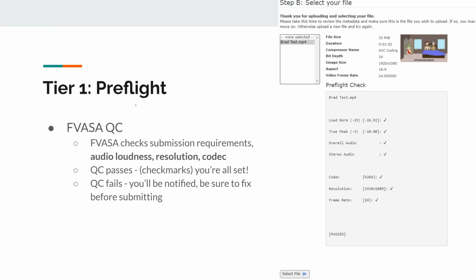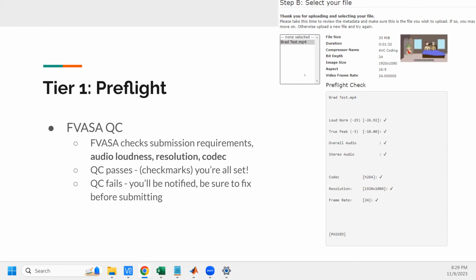But this is what you will see when you submit to SofaTube. So does everybody know SofaTube? Okay. Everybody should be able to log into that. It's sofatube.cad.rit.edu, I want to say. It's also on the FVASA website. It's a thing that all RIT students in the School of Film and Animation should be able to access. It contains all the films from previous years, as well as a submissions page.